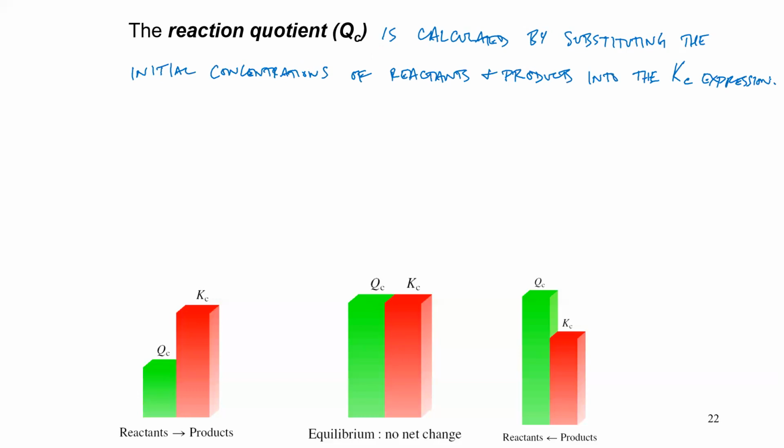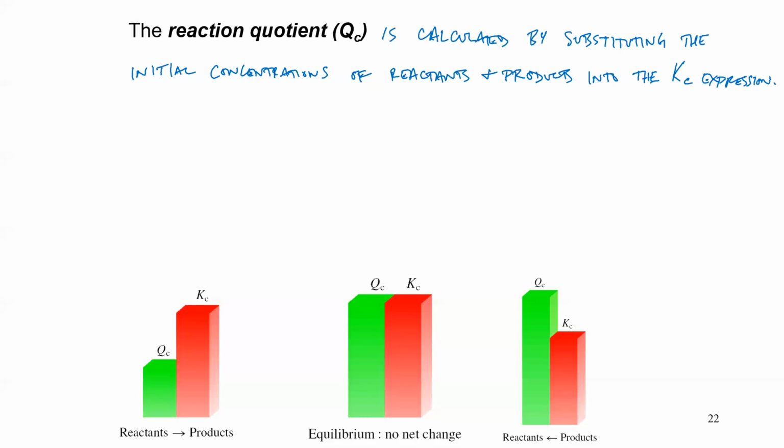So I want to say one quick thing here. It depends on which textbook you're using, but some textbooks use the brackets that we've been using for concentration only if it's at equilibrium. Everywhere else, they just put it in parentheses. Our textbook does not do that. They put brackets around any concentration. And so that's what I'm going to do.